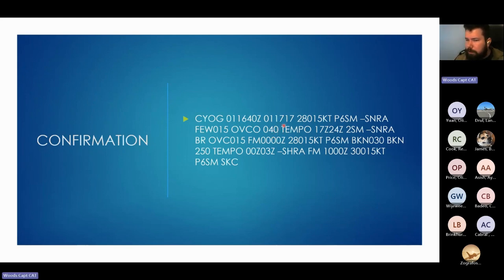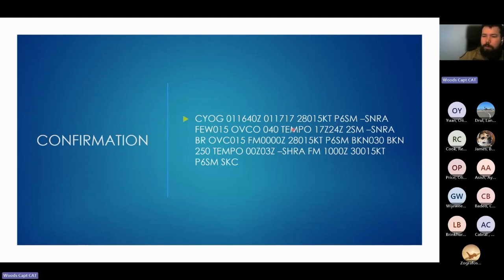That looks incorrect. It should say 0117/0217, so that it's valid from the 1st at 1700 hours to the 2nd at 1700. So that's just wrong. So the winds are from 280 at 15 knots.